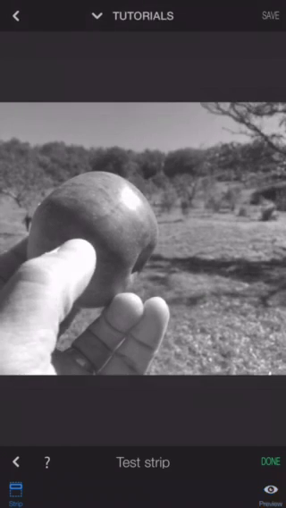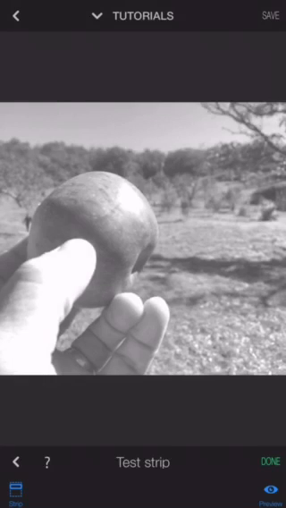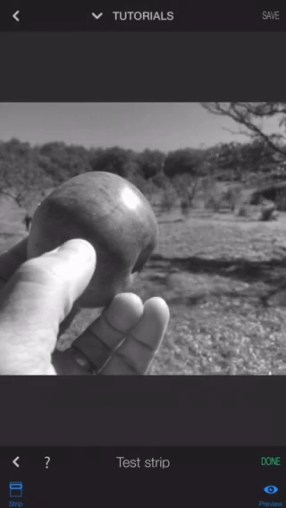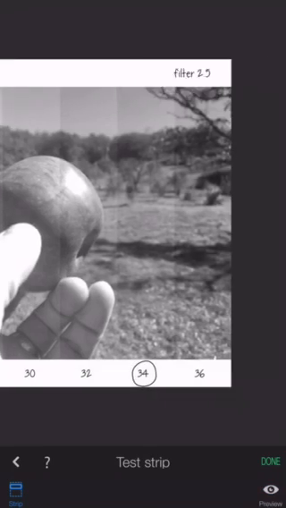And so it's giving you text strips below on the bottom there that you can see the different time to process. You can tap on and select it, and if you want to see what the entire image looked like at 34, you can hold it down there, or if you want to go a little darker, or if you want to go a little less exposure, and I think that's kind of like a dull. I'm more for the popping image there, so I kind of like that. Or to 34.